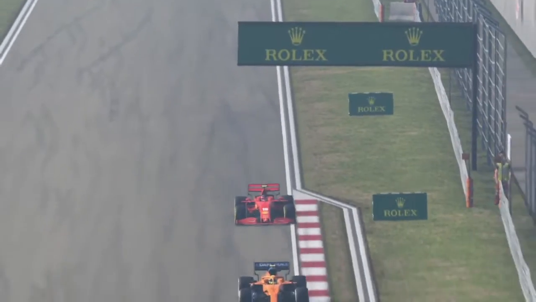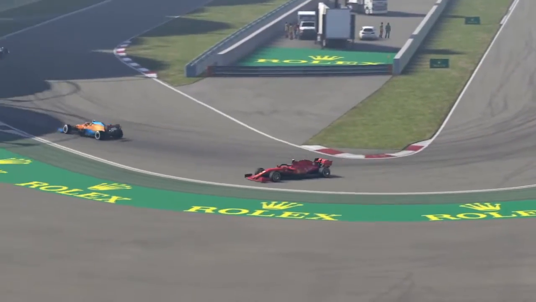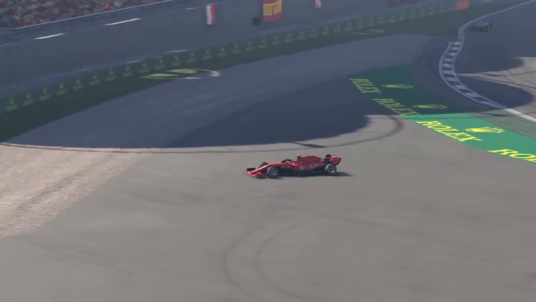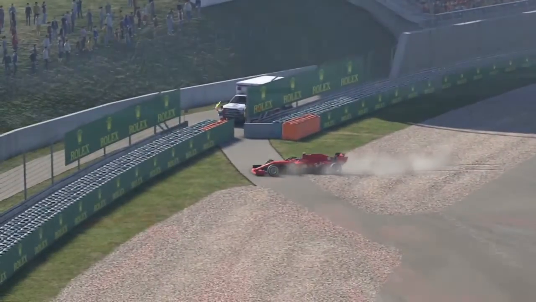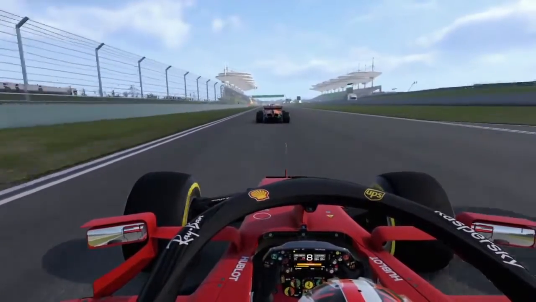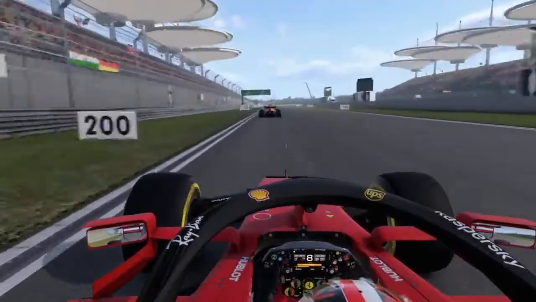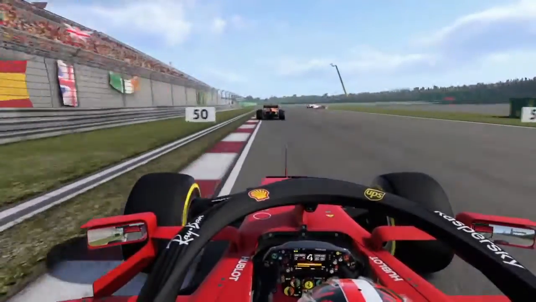Here's the replay on the DRS straight. Everything looks good. And, like, what? He just goes straight on. I mean, he definitely stopped. Like, was there some engine failure? Let's listen to the throttle on this main straight. Yeah, something gives up on Leclerc's car.